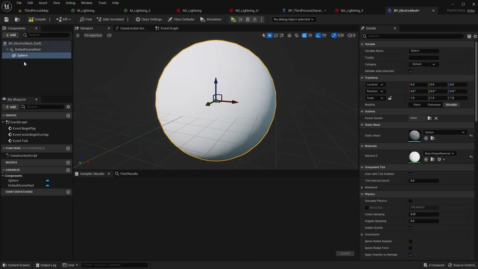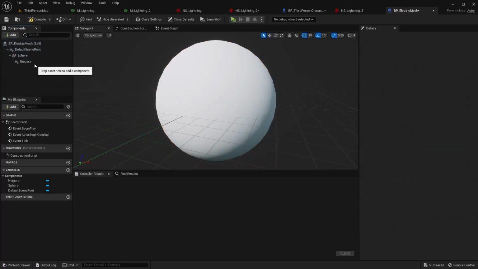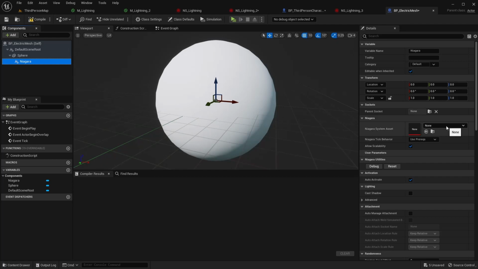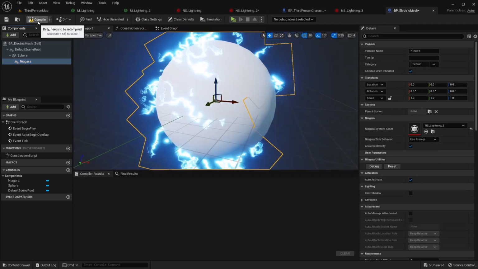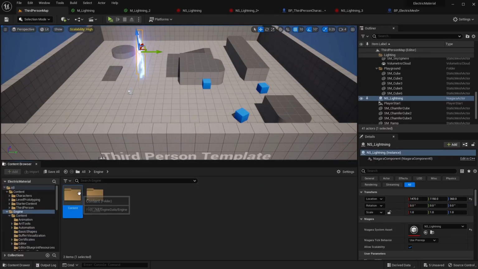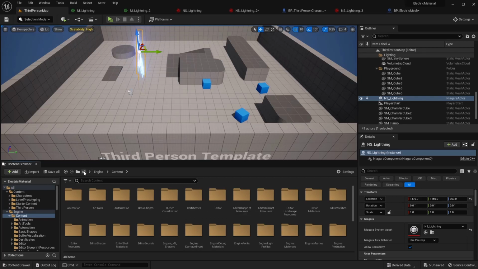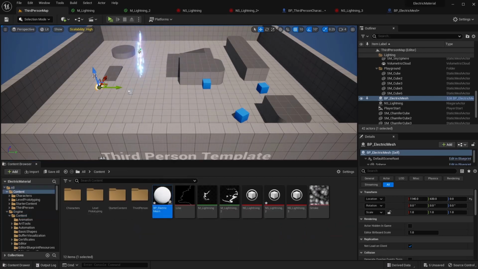So now let's go ahead and inside of our blueprint here, add a Niagara particle system. And for the Niagara system asset, let's add that Lightning 3. And we can already see it showing up here. So let's go drag that into the world, and we'll just drag a couple out here.